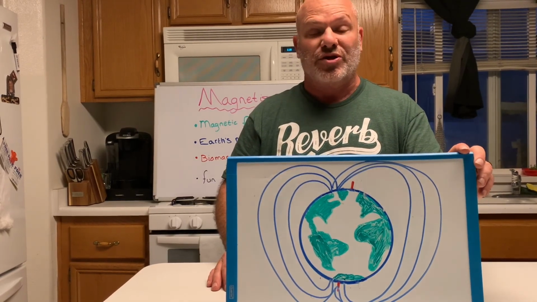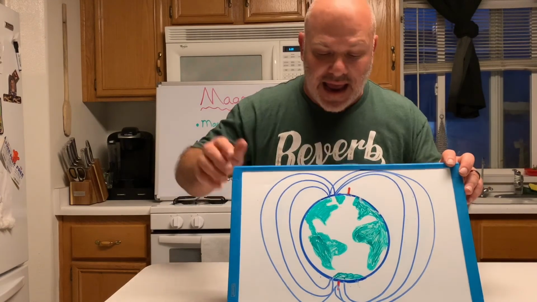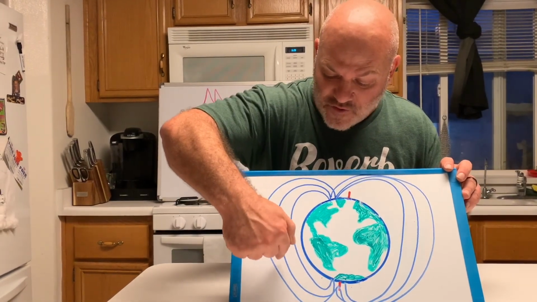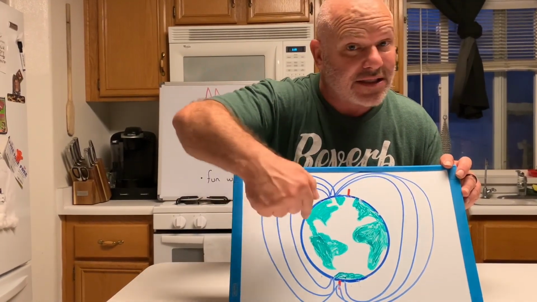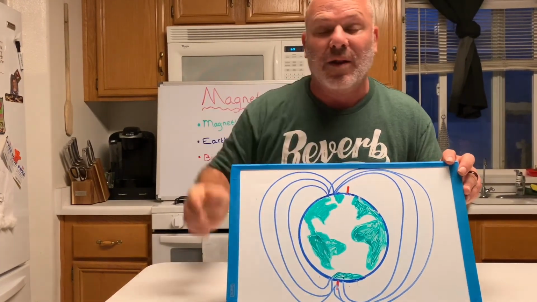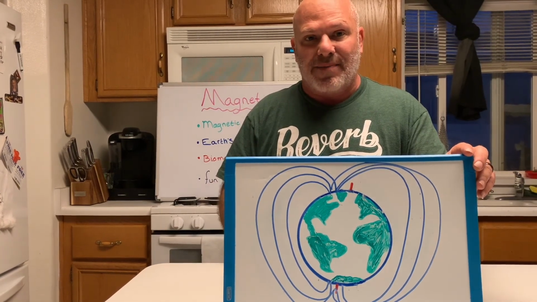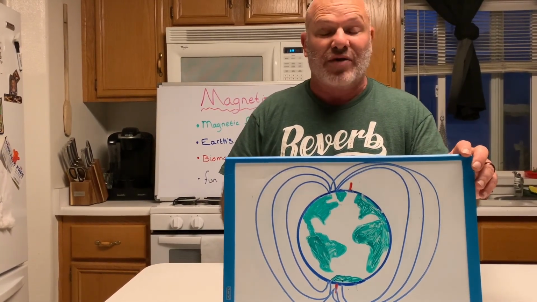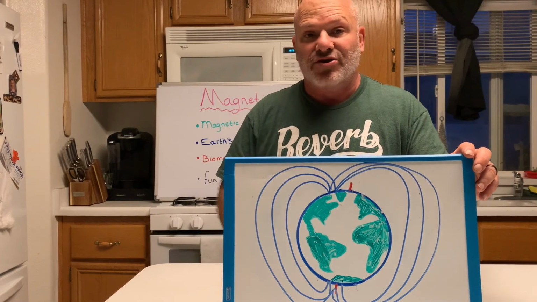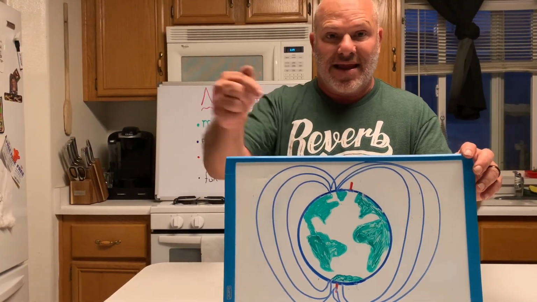The other thing I want you to understand, too, is the sun is constantly sending out what's called solar wind, which is charged ionic particles, and they come flying through the atmosphere, and they hit the magnetic fields, and they start moving along the lines of magnetic fields. They never cross the lines, but they move along, and they start to cluster at either pole. And periodically, if you have enough of a solar wind, you end up getting the aurora borealis and the aurora australis, which is the northern and southern lights. So that's also created by these electromagnetic fields of energy coming in and hitting Earth's magnetic field.